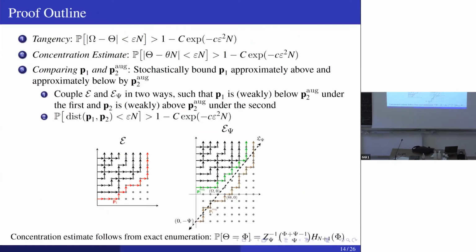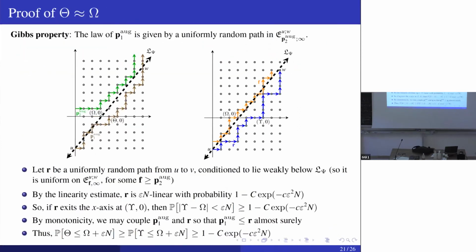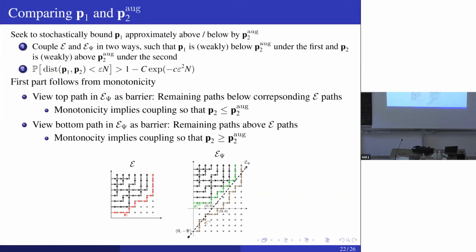The first step was to couple E and each psi in 2 ways. The first way was so that this P2 og lies above P1, and the second way was so that this P2 og lies below P2. That sandwiches the green between the bottom 2 curves in the E ensemble. The second step was to show that these 2 bottom curves in the E ensemble are close. If I sandwich it between 2 things that are very close, that tells me it's close to any of them. I want to explain these 2 points. So I've restated my goals here: first, to implement the coupling in 2 ways, and second, to show that these paths P1 and P2 are close.